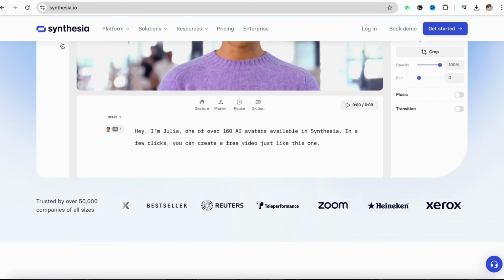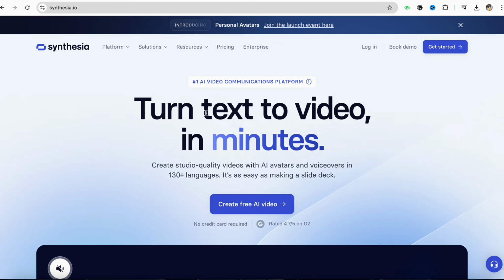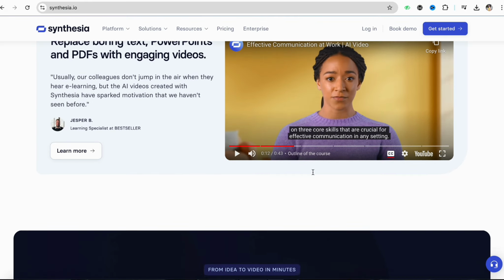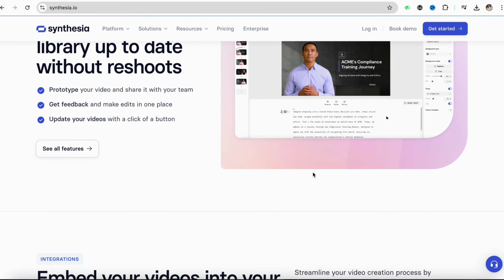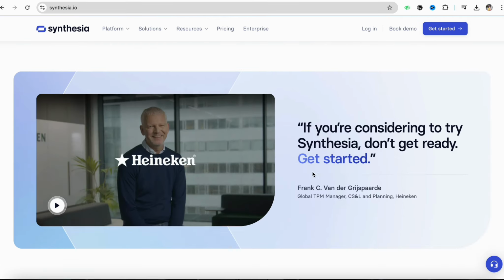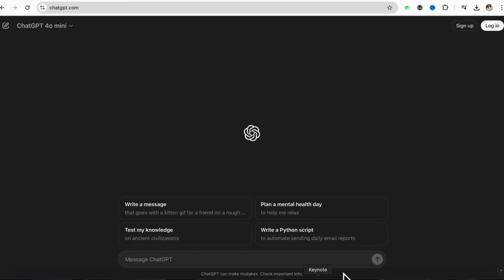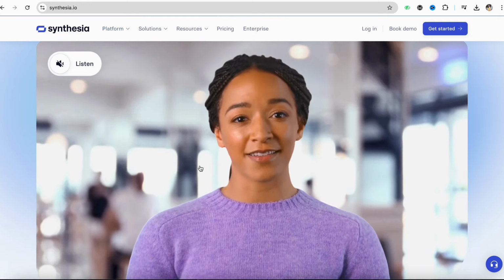The first one that I have is the Synthesia AI tool that will turn your text into videos in minutes. The platform claims that it is one of the most powerful AI software tools that can create videos in minutes. The simple way is to use a prompt or a text. For that you can use ChatGPT or any other AI tool to generate your script for the video. And once you have the script, just log into the Synthesia account, enter the script, and after that the beautiful AI video will be right in front of you.